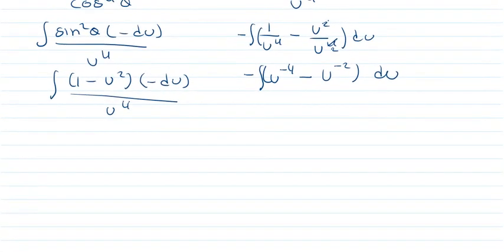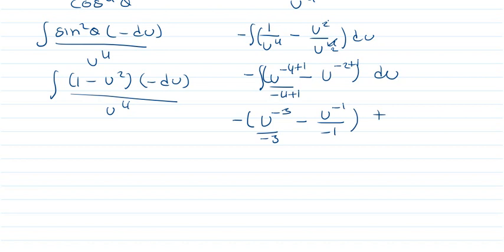With this, now we can apply our integral, where we say negative of, you add 1 to the powers and divide by the new power, negative 4 plus 1, like that, to both the terms. So for the first one, negative 4 plus 1 is negative 3. Then everything over negative 3. Then minus, when you add the 1 here, it's going to be negative 1. Then you divide by negative 1, so it's going to be u to power negative 1 over negative 1 plus c.